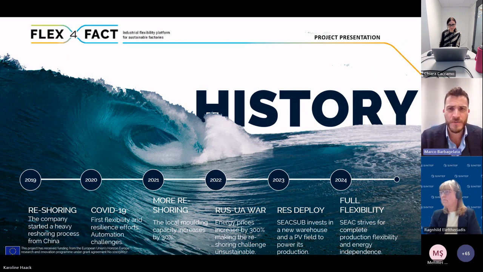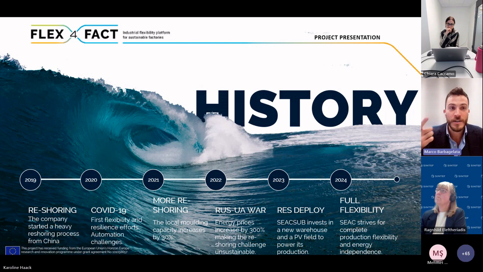For this reason, in 2019, before COVID actually hit, their production was mostly overseas in the Far East. And in 2019, they realized that this was lowering the cost of production, but was also making the production itself and the quality of products extremely variable. Not so good if you're aiming to become high-level quality and have that be your strong suit. So they started the reshoring process, where they actually bought injection molding machines to produce especially the top-tier quality goods in their factories. So this led to an increase in the employees, to an increase in the operational activities here in Italy. And then what happens is that COVID hit.